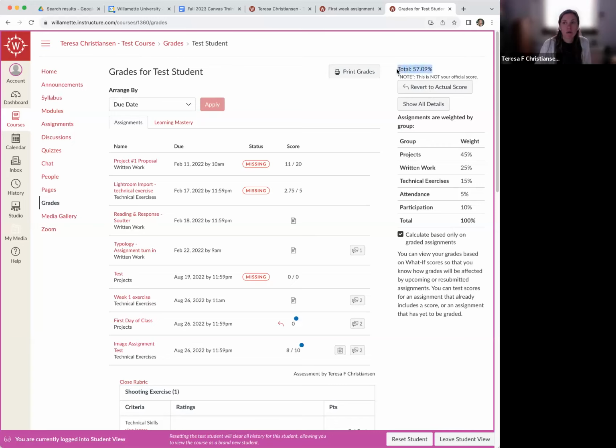And at the top, there is a running score that I'm going to come back to talk about, because this can be really misleading for students to have an idea of if they're failing. They might freak out if they see 57%. And I don't think it's always accurate mid-semester. So we'll talk about that in a few minutes. But this is what students see on the grading side of things. They'll also in the app get notices and be able to look at it right away when you submit your comments and your grade.